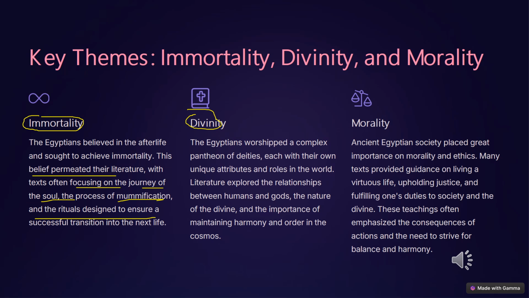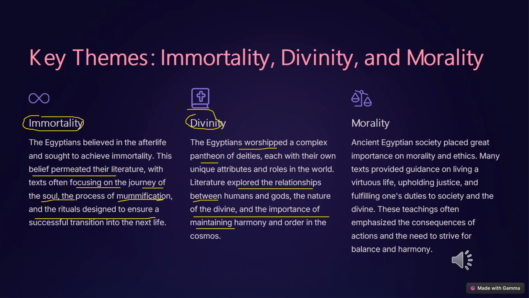So, divinity is a very important theme because they worship complex gods or deities. And literature explored this relationship between the humans and the gods. That's why most of the stories are about the supernatural, the realm of the divine and the humans. And this highlights the importance of maintaining harmony and order in the cosmos.